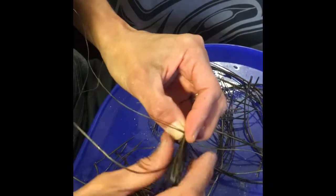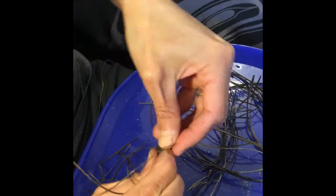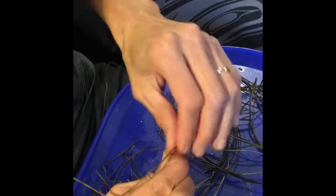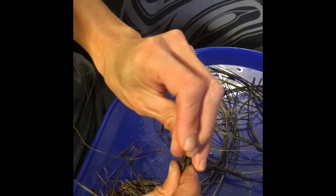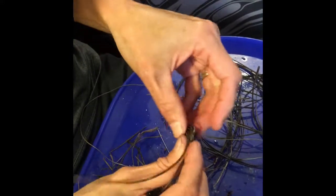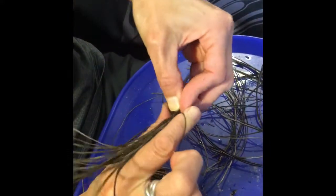Turn my, so that it was coming out the back. Right? And now I'm going to, holding it tightly again, my needle, go through. Don't, oops, it's okay. Okay, let's try that again.